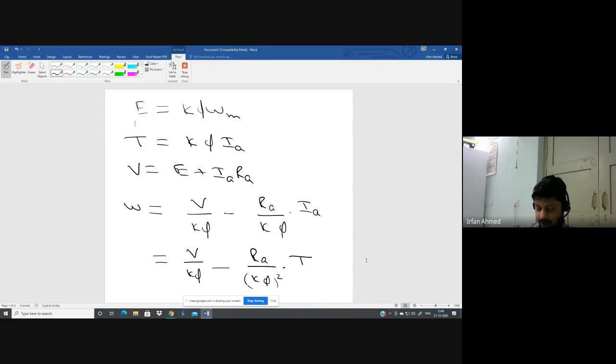Okay, till now we had assumed that the motor applied voltage is constant. But now, because we have started studying phase controlled DC motor drives, that means we now have a variable voltage DC supply. Or in other words, we can change the value of V now, we can change the value of phi. We can also change the value of Ra. All three things are under our control. So, based on this equation, what are the different methods by which we can control the speed of a DC motor?